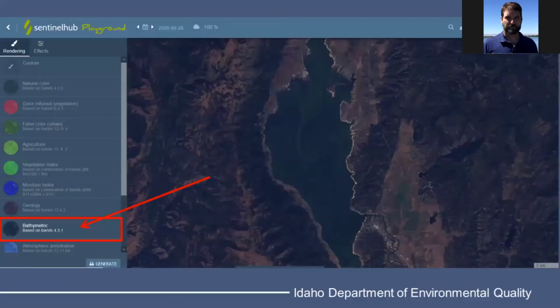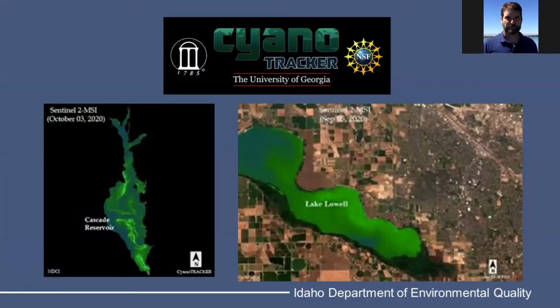And a quick side note, last week while I was editing this presentation, I saw that there is now a preset filter based on bands 1, 3, and 4, and I would just use that. You may have seen these images from CyanoTracker. They were created using Sentinel-2 data. I suspect they emphasized the swirly green colors with photo editing software. And after first seeing these images from CyanoTracker, I started using software to enhance the colors too. And it makes the faint colors easier to see.